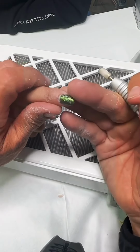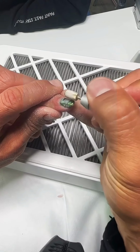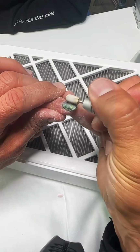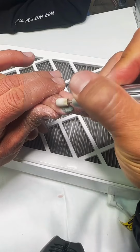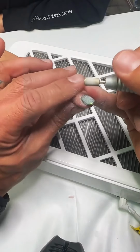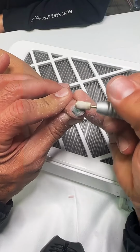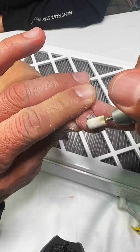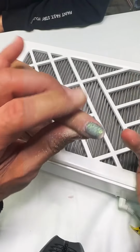Now, here she has a little bit of a glitter prep. So I want to get the top coat off, and you can see I'm pulling in one direction, working around the cuticle. As I come down towards the front of the nail, I'm always working in one direction. As I pull down towards the free edge, I'm using zone one of my barrel, zone two, all the way down to zone three.